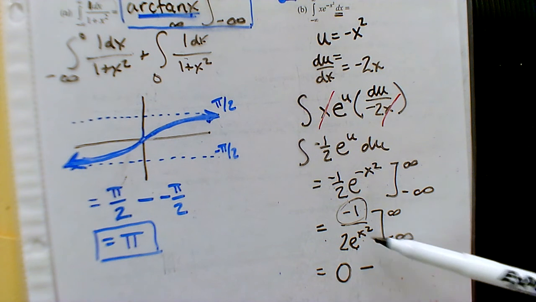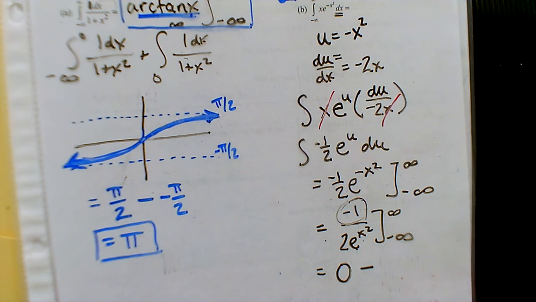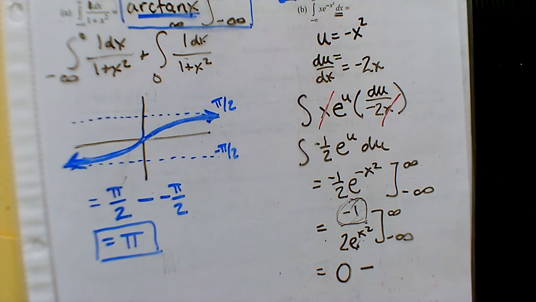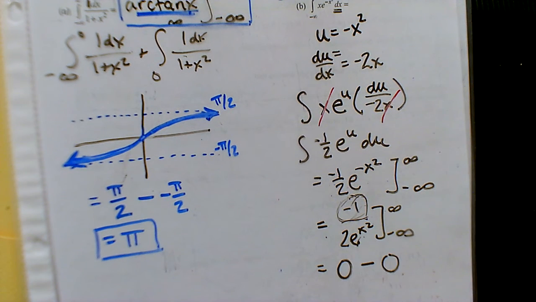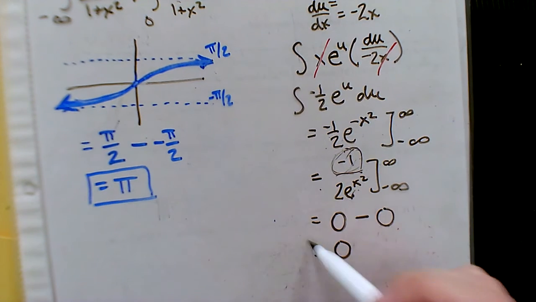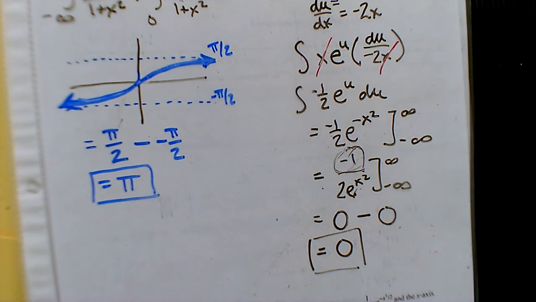Then we have to subtract what we get when we plug in the other bound, which would be negative infinity. But what happens if you square a negative infinity? Infinity, so you have a constant over an exponential again. 0 minus 0? 0. 1. Those are the two results you guys always hate getting when you go through these problems, right? You hate getting 1 and you hate getting 0 because those are nice, easy answers from a difficult, complicated problem.